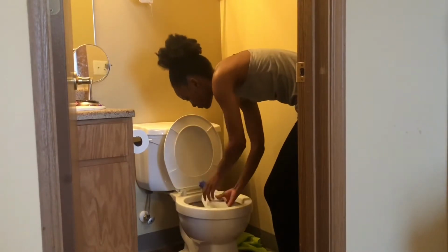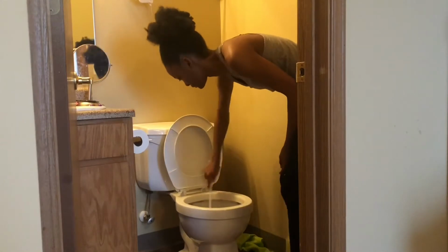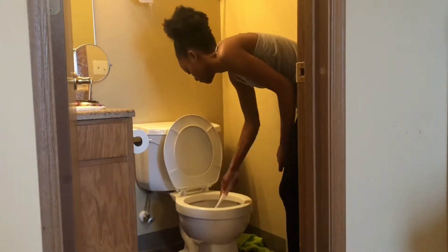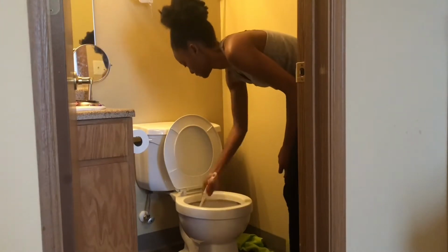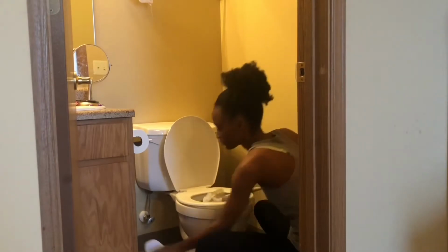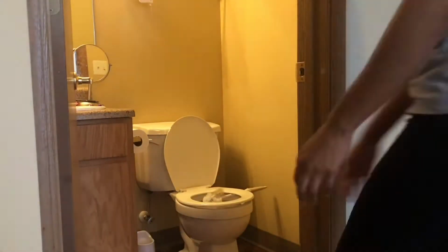At first when I was using this, it wasn't coming out, but overall I liked the toilet bowl cleaner because it did do its job. I don't know why I thought it would be a thicker liquid, but it was very, very liquidy. So when it did start coming out, it squirted a little bit on the toilet seat instead of going inside the toilet.